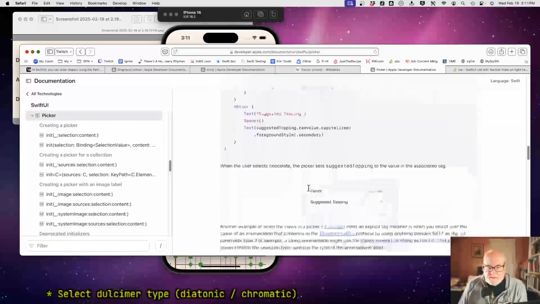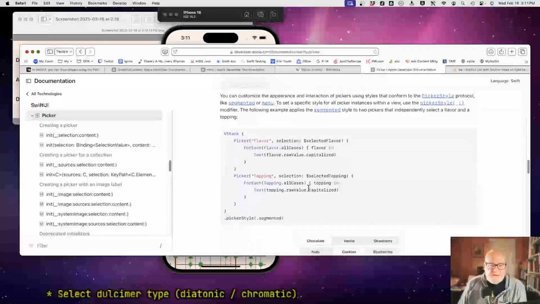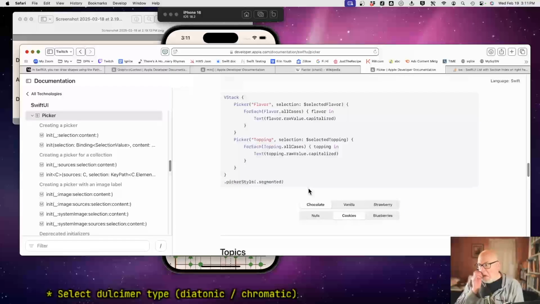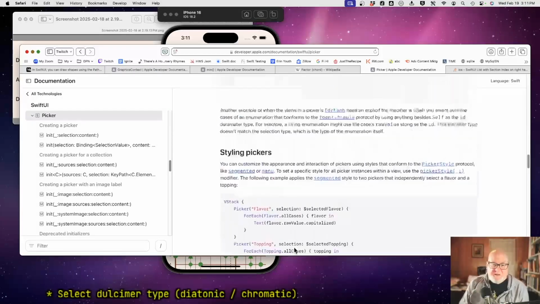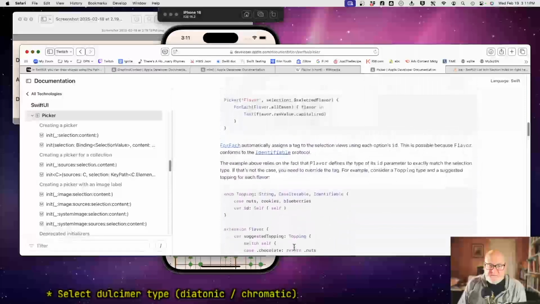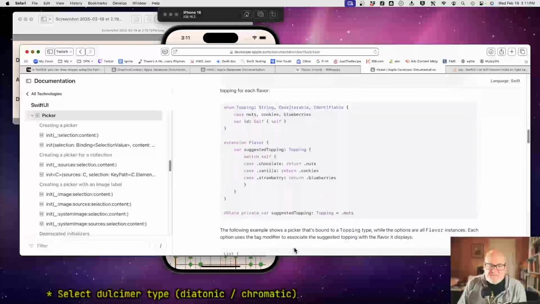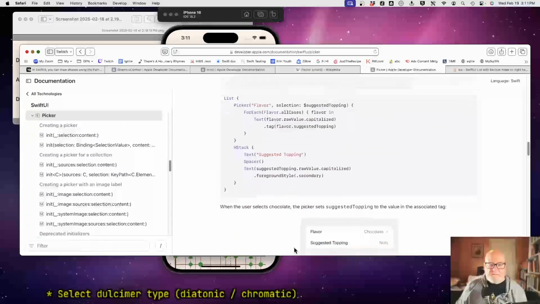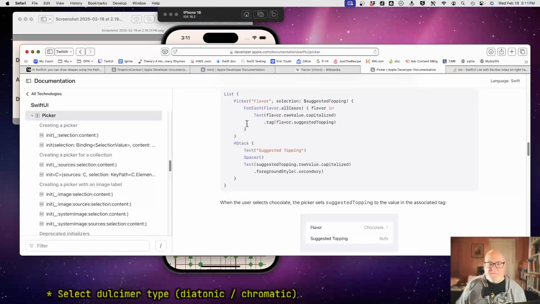No, that's the enum version. It could be. Well, we need a selection.